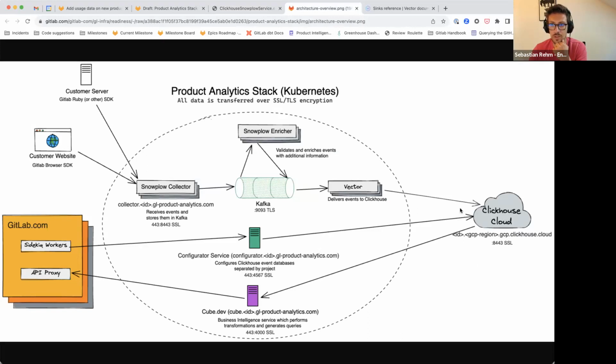We had this topic beforehand that ClickHouse Cloud is going to be necessary for our production clusters on GitLab.com. Because this allows us to get through security review quite a lot quicker, because the actual database is then not managed by us, but by someone we trust, and which already went through security review.